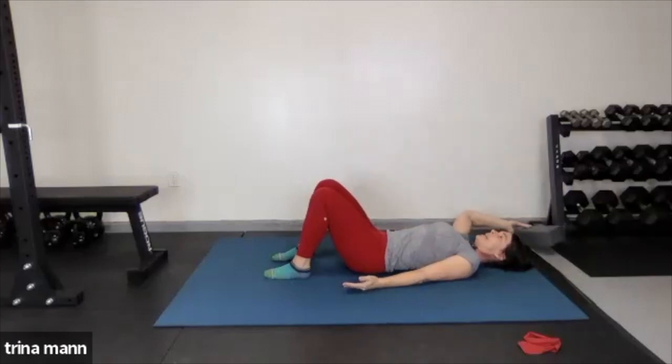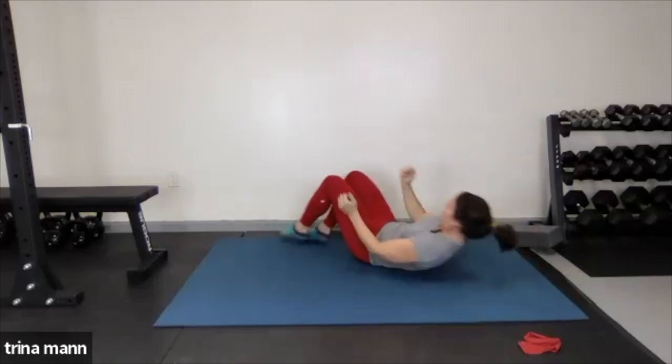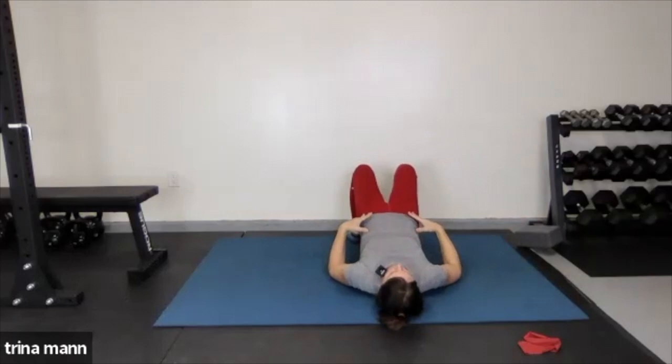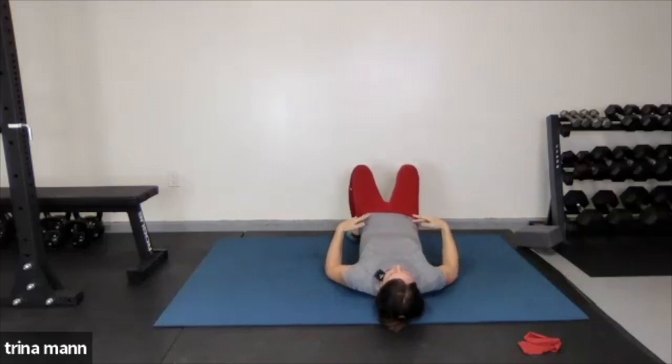go ahead and take your prop and set it to the side. Now, take both hands and feel your hip points, okay? Make sure as we do this next exercise that your hip points stay even. If they come out of evenness, what you'll notice is when you lift up, there's like a tilting that happens where one hip bone goes higher than the other. We don't want to allow any of that to happen.